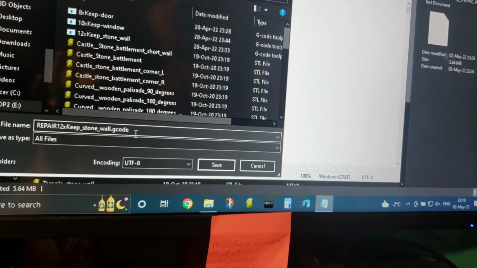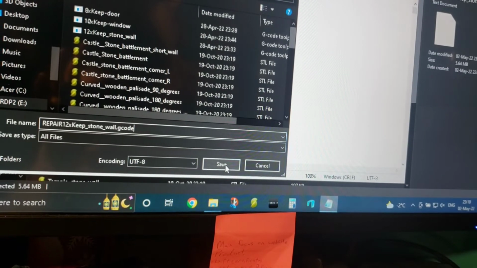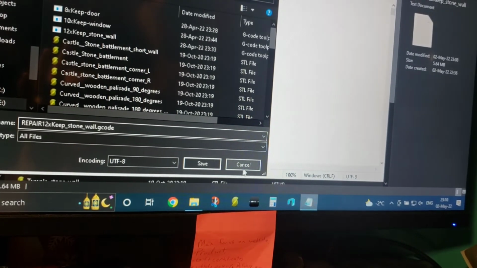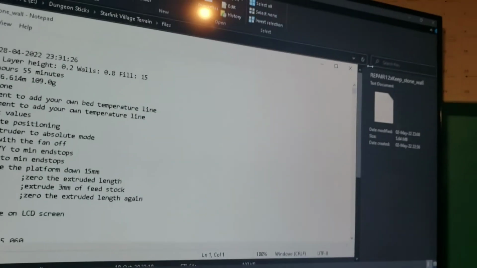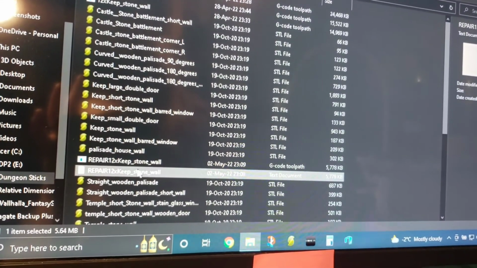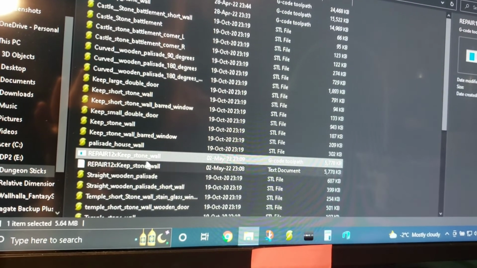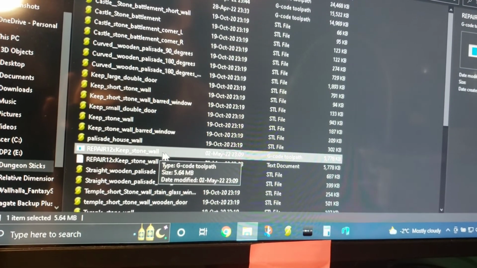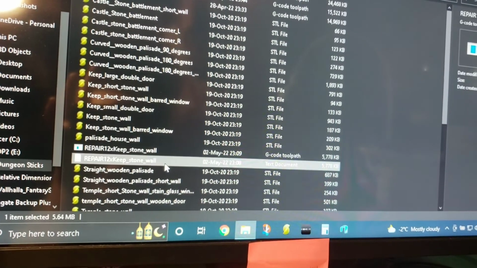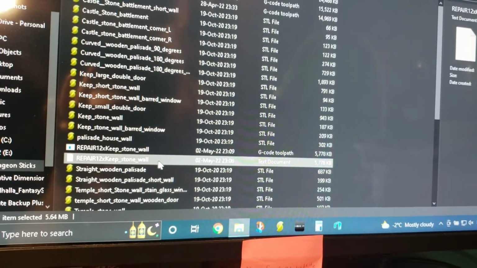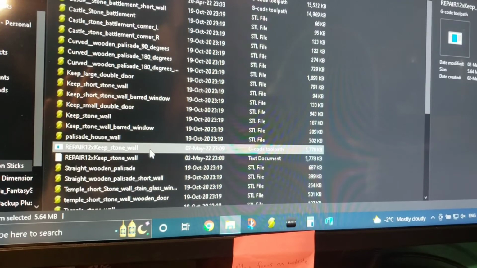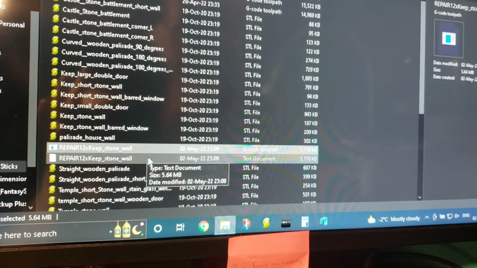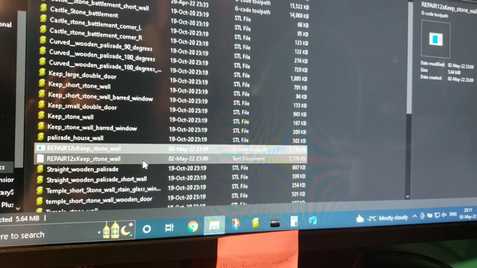Instead of a .text file, it will become a .G code file. Now I've already got one saved, but as you see, there it is right there. And that's the difference. When you save it as .G code, it becomes something that your printer will open. When it's the .text, the printer won't look at it, which is silly because it's, like I said, the same code.